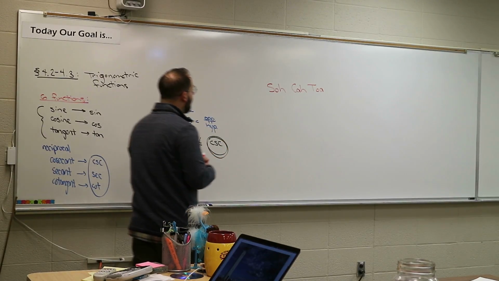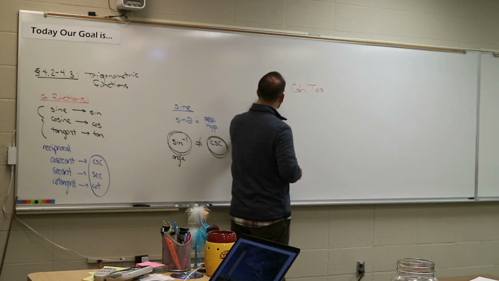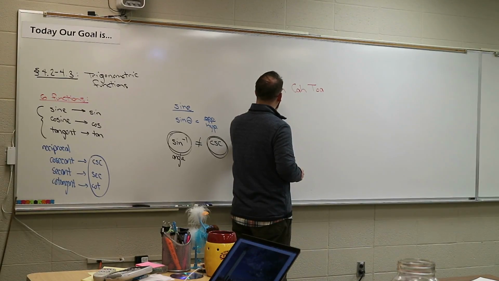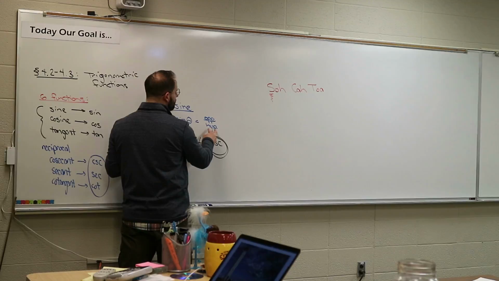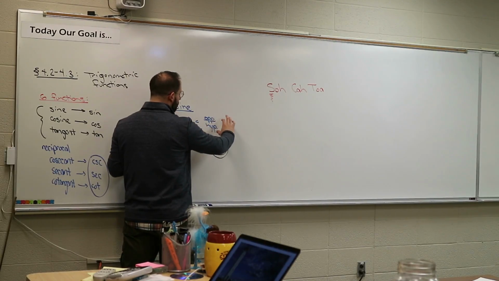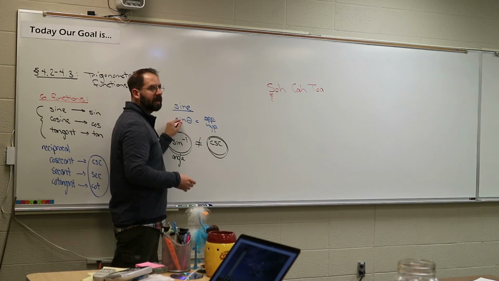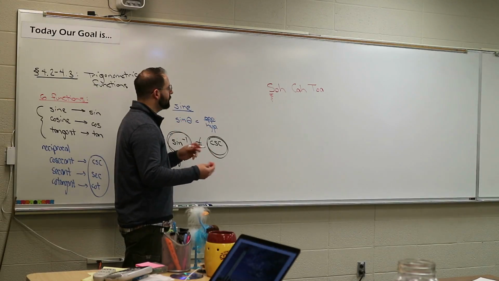So for sine, and I have it written down already, this is the sine function, OH comes after it. O means opposite, H means hypotenuse. So this is the formula that you have, and yes, when you type this in a calculator, you always have to have an angle after you type in sine.